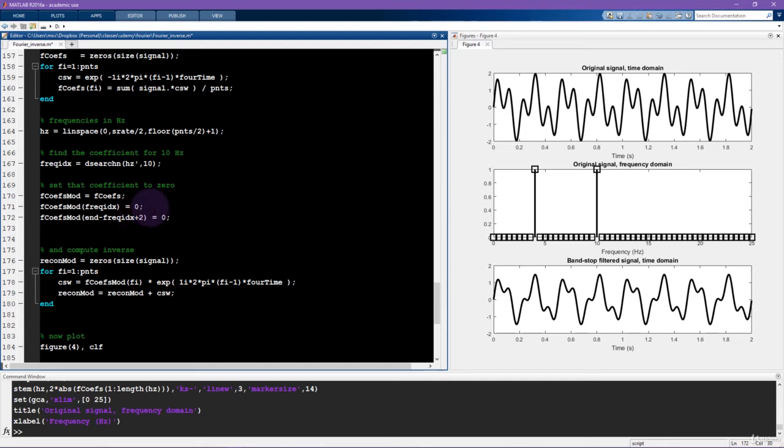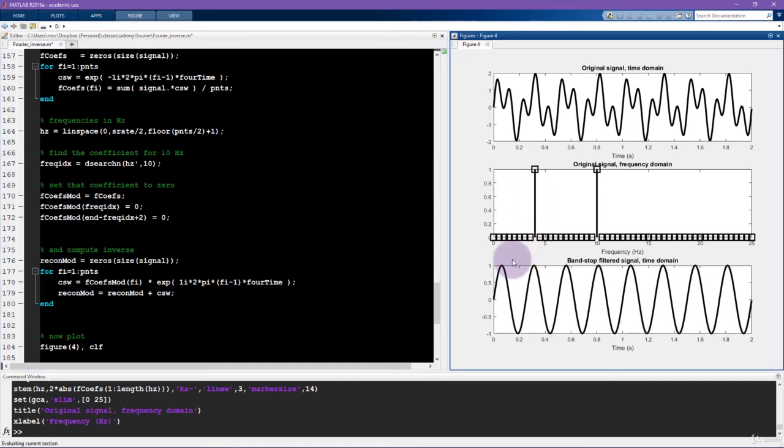The important thing about the Fourier transform is that I'm also setting to 0 the Fourier coefficient corresponding to minus 10 Hertz. Okay, and now I'm going to run this whole cell again. And now you see we don't see any 10 Hertz component in the reconstructed signal. There's only a 4 Hertz component.